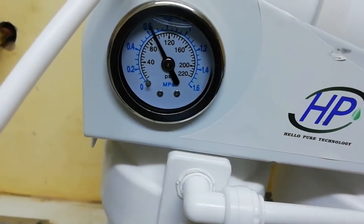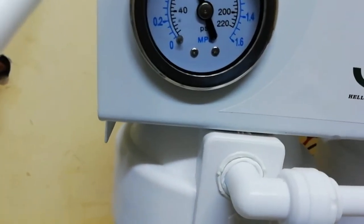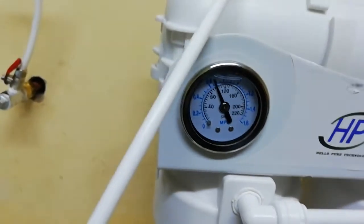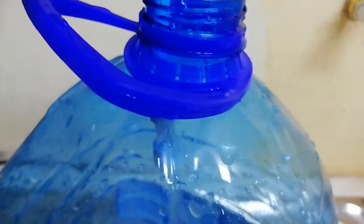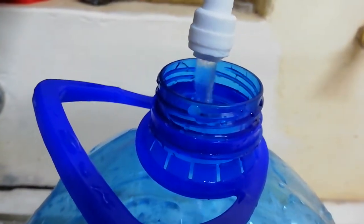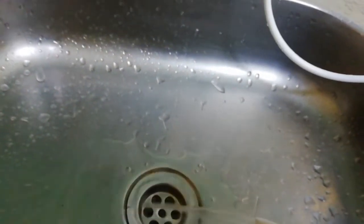This has good pressure. You can see it has very good pressure. So the pressure sits up there. You can see almost 100 and something. So the pressure is good. So now we're getting our pure water here. You can see it's coming in. This is the pure water we're getting. So since we have pure water there, let's check what they call the dirty water. Yeah, dirty water, you can see it's not the same as pure water.